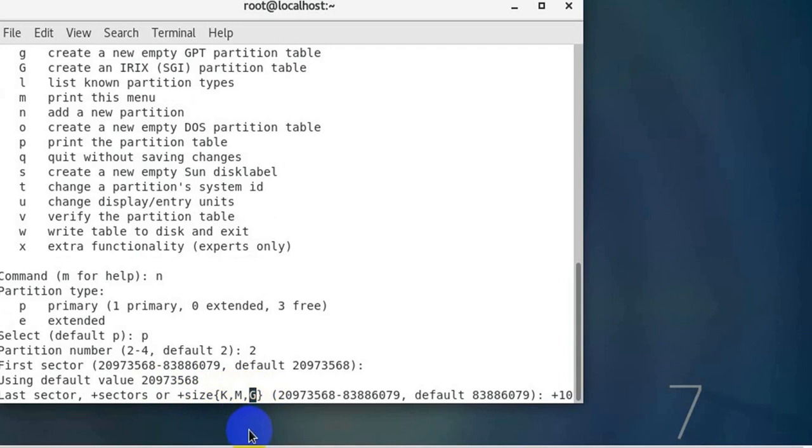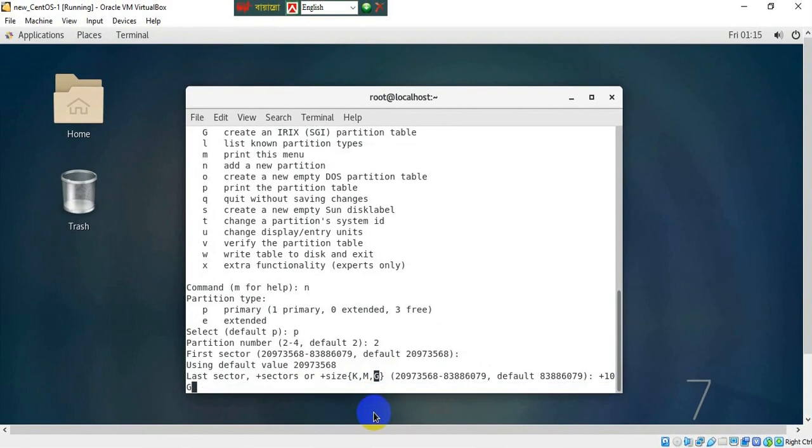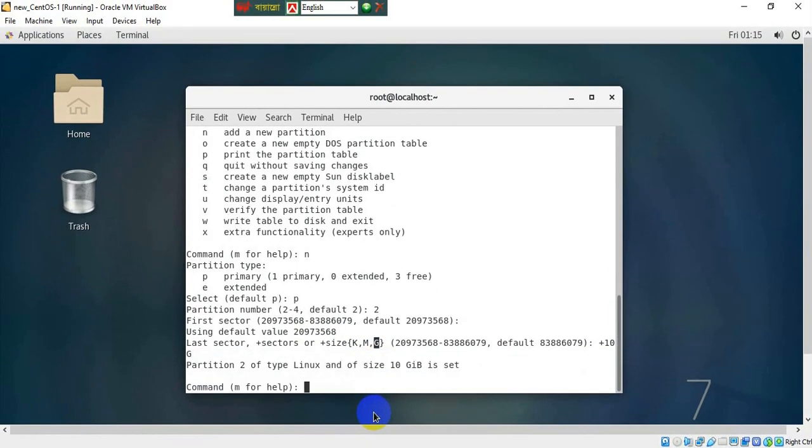So press capital G and then enter. Then we can see that partition 2 is a Linux file system of 10 GB. To save, press W, then save and exit.